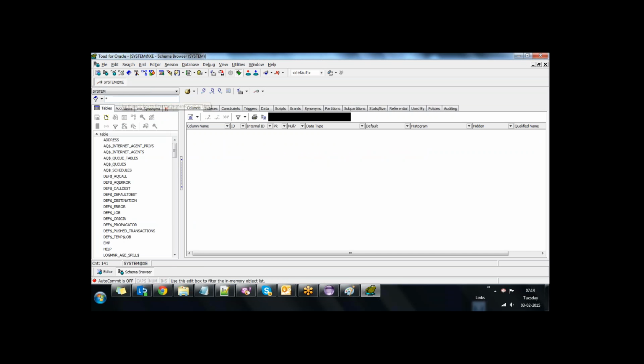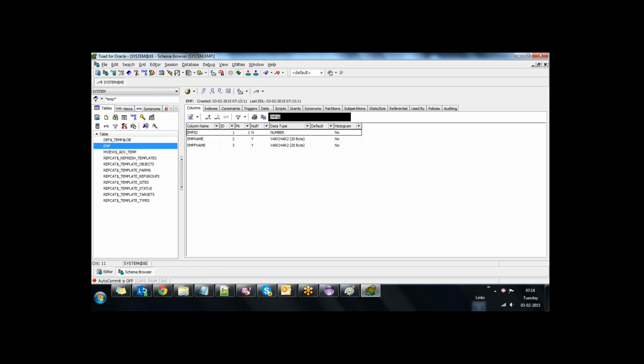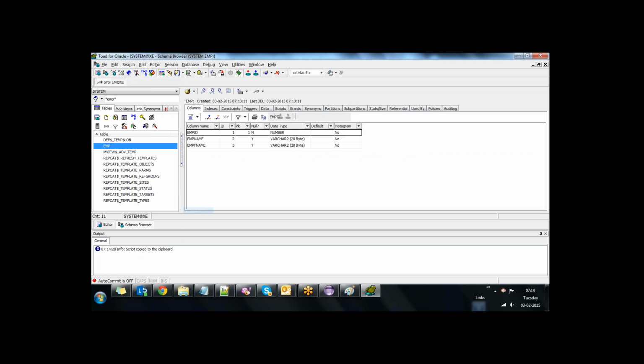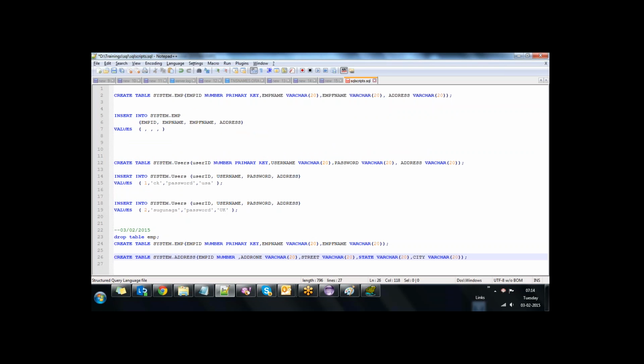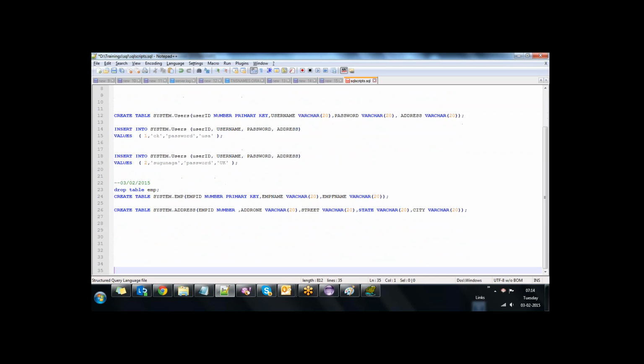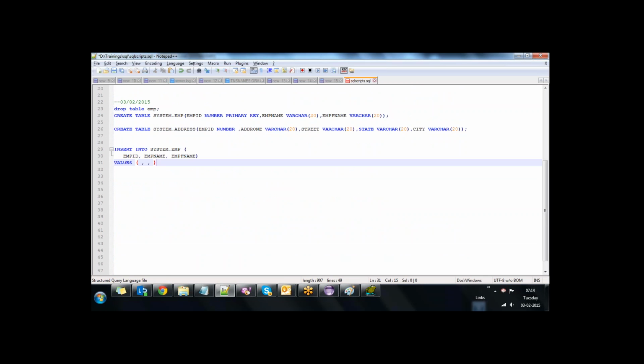I want to write the EMP insert statement. Now 01, employee name is Suguna, and employee F name is ABC.